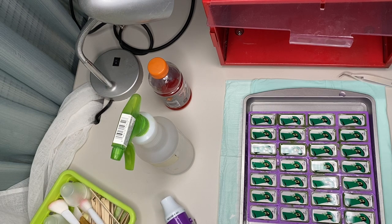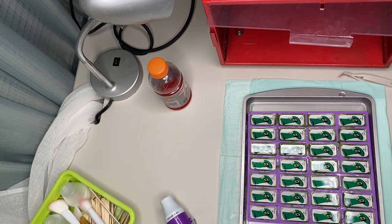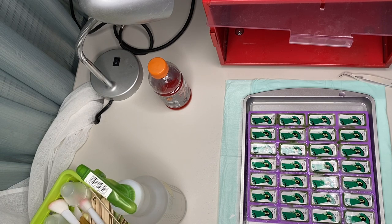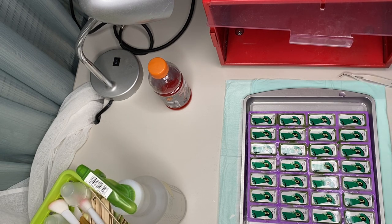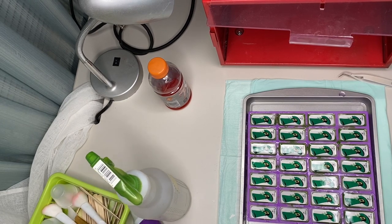Now, just for me and my comfort, because I am scared as heck, I'm just going to spray a little alcohol to kind of get them moving around a little bit if I mess them up with that. I'm going to look to see if I got the bubbles out. I don't see any bubbles. And it is ready to go inside the dryer.